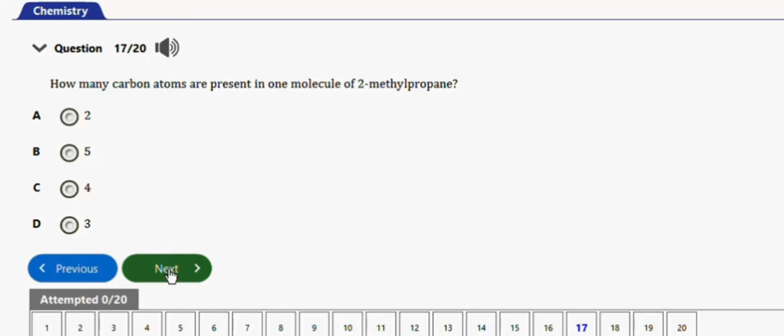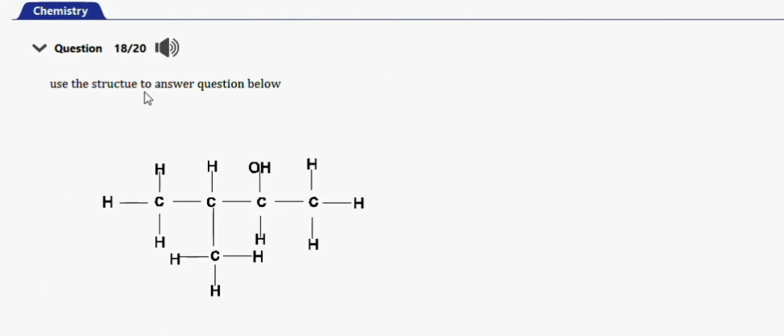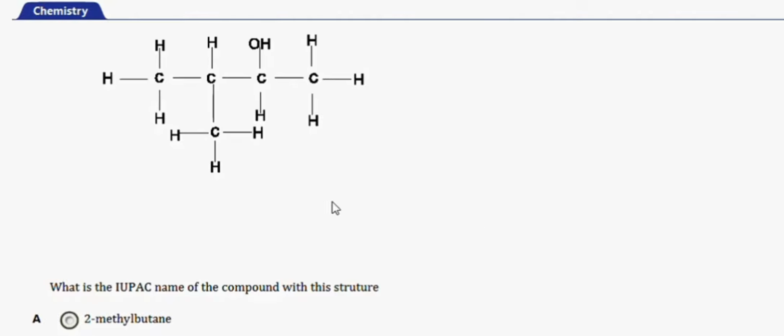The next question, this one, it says use this structure to answer the question below. So it says what is the IUPAC name of the compound with this structure? Remember, I start from left to name, so this will give us 2-methyl butane. Yeah, so option A is the right answer to this question. 2-methyl butane. Do not start from right to name. Alright, start from the left, from this place, and proceed forward. So the methyl group is on the second carbon atom here when you are counting from your left. So that's 2-methyl butane, option A.